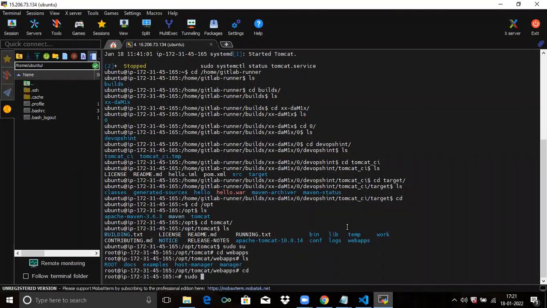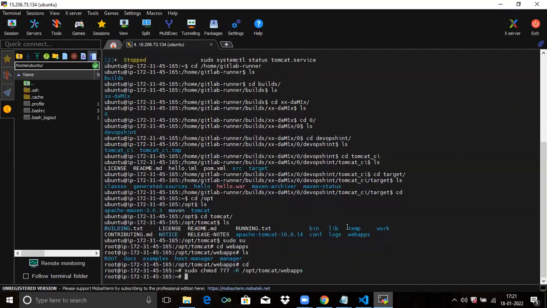sudo chmod 777 -R /opt/tomcat/webapps. Now let's rerun.